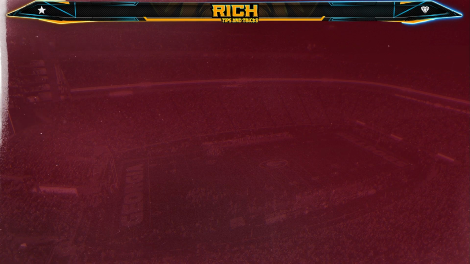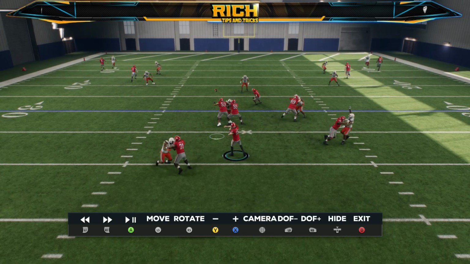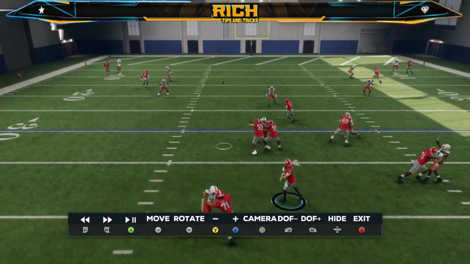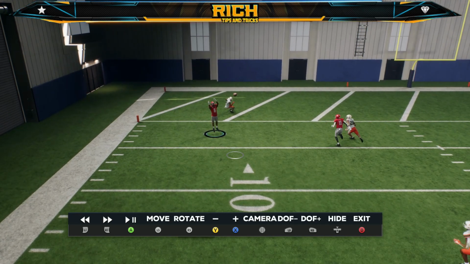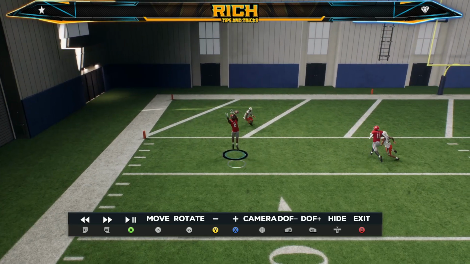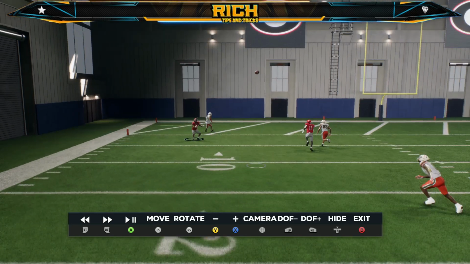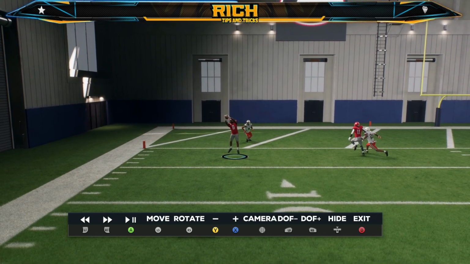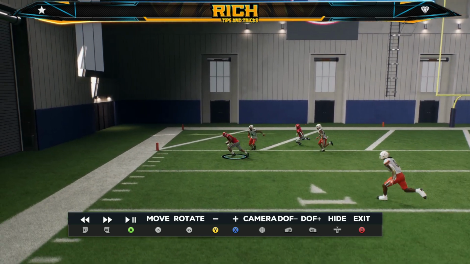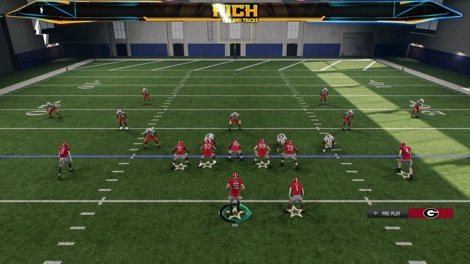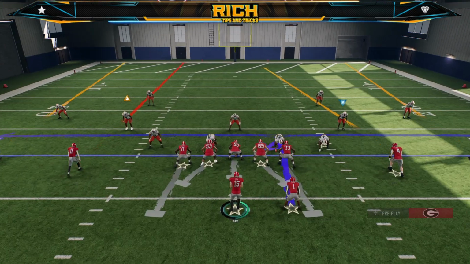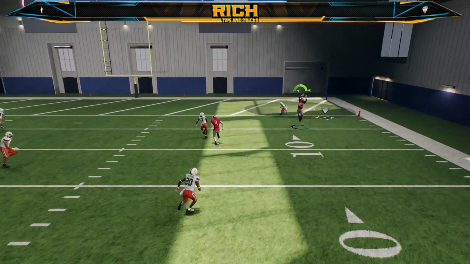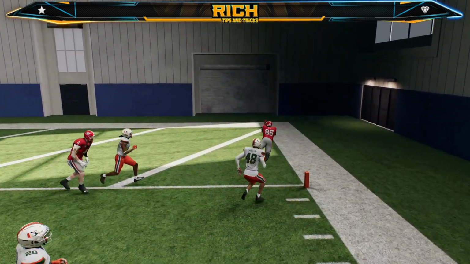When you do that, you're going to get animations that look like this, where the DB can't stop you, because you're clicking onto the receiver. You're just going to hold down and then tap Y, and you'll get this rocket animation. Now, like I said, I don't think this guy's very tall, so he's got a little baby vert, but as you can see, the cornerback dumbs out, and you're able to really just walk into the end zone. And you can do that to both sides of the field, right? So boom, catch it right here, and you're good.